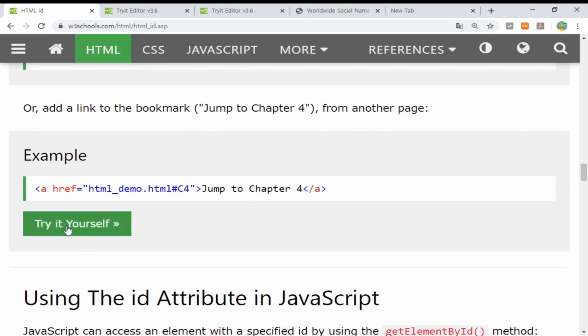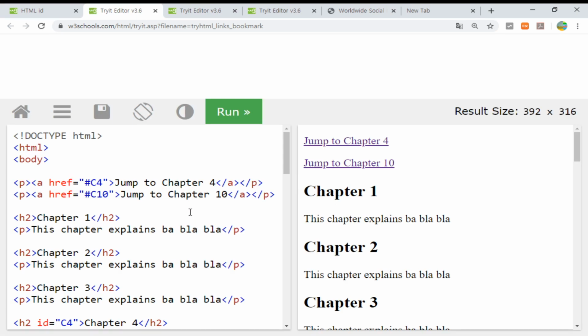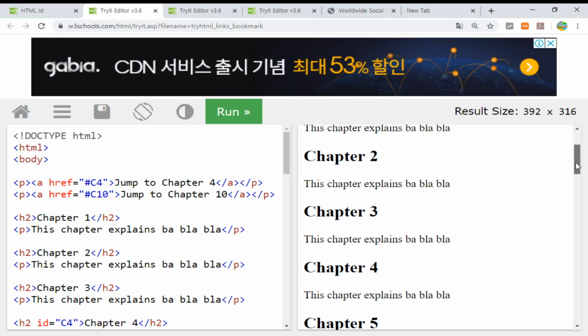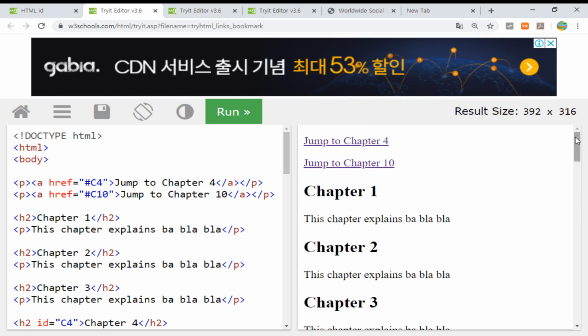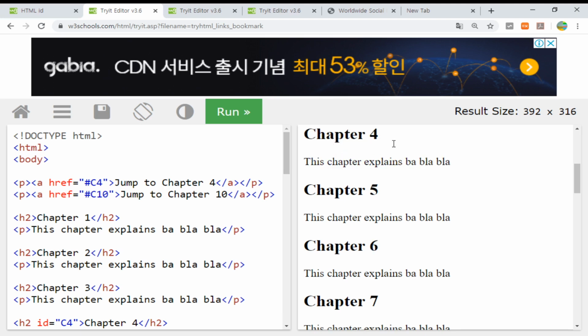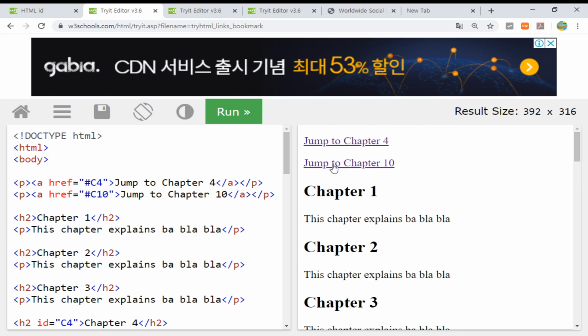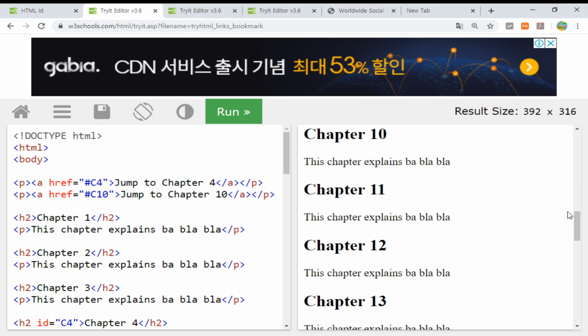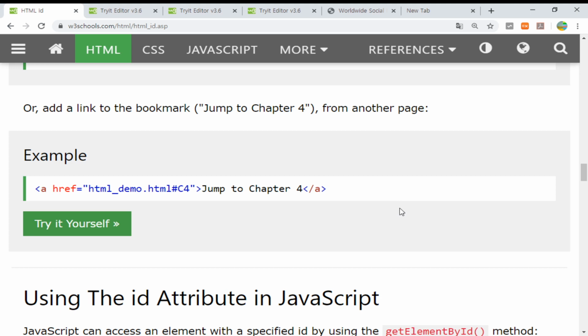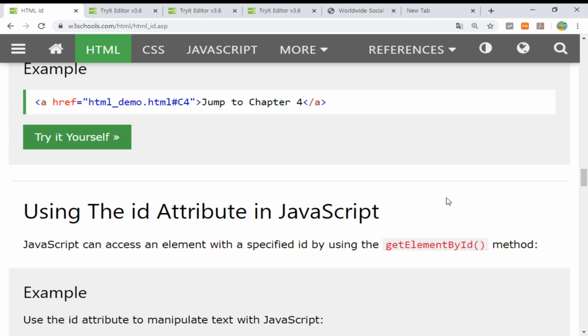And let's look at this real example, then we can understand better. Let's assume this is a very long web page, and for convenience, we can provide this bookmark capability. If I click this one, then we can jump there directly. Let's go back again. If I click this one, we can go directly to that place that is called a bookmark. And we can use this bookmark with this ID name also, because that is being introduced here.